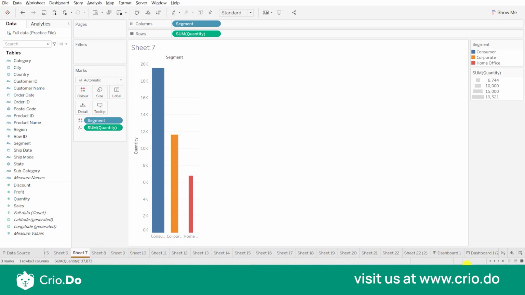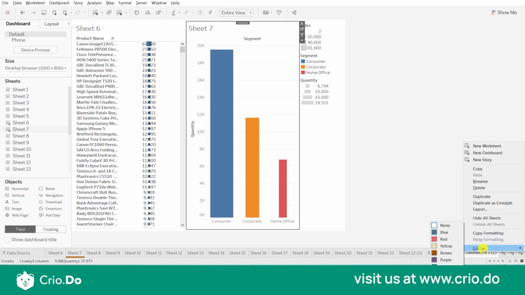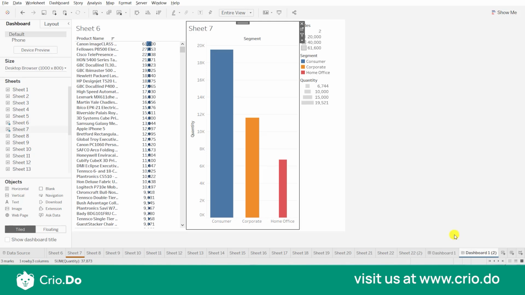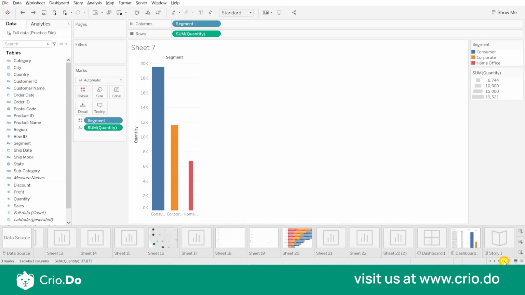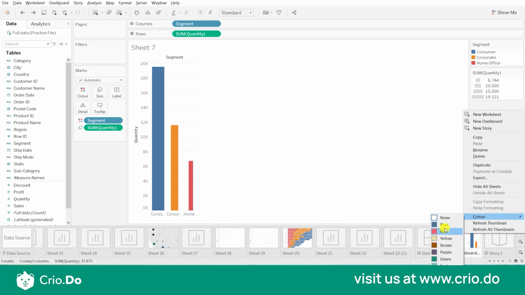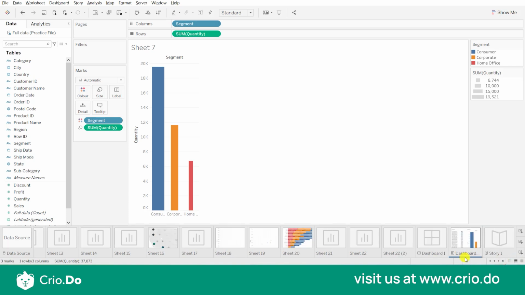You can do the same thing to your dashboards as well, color them according to the category or your data set, to differentiate them whenever you're working on an entire workbook with too many sheets or too many dashboards. If you add a color and click on the film strip, let's say we just added one color to our dashboard, the color mark will be shown according to the selection in the film strip view, and you can easily navigate according to the color.